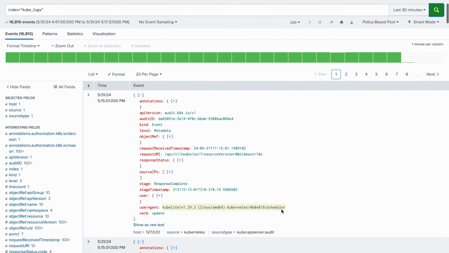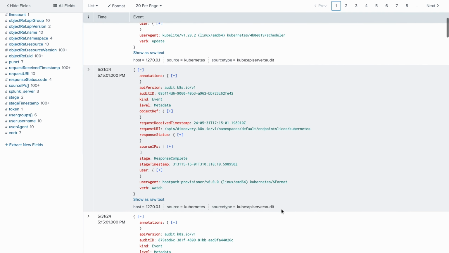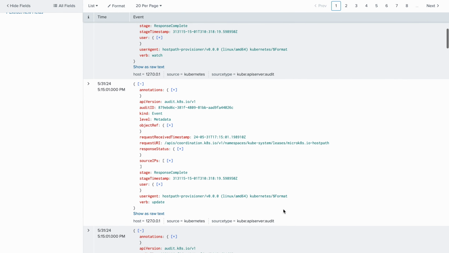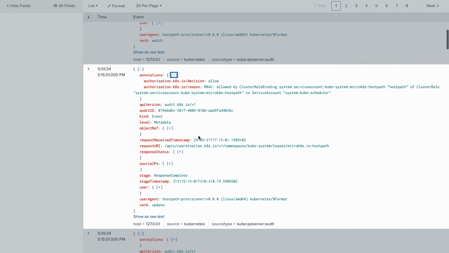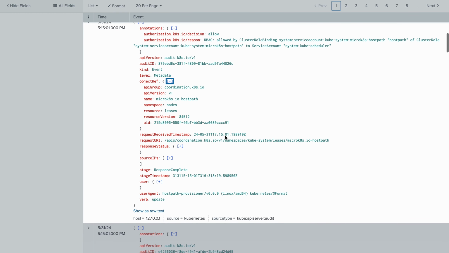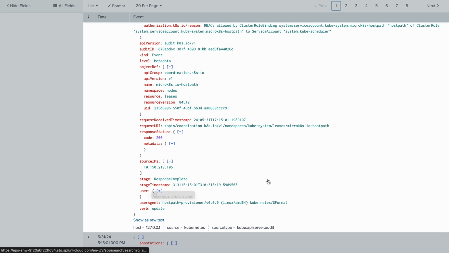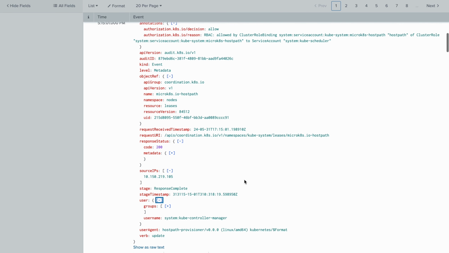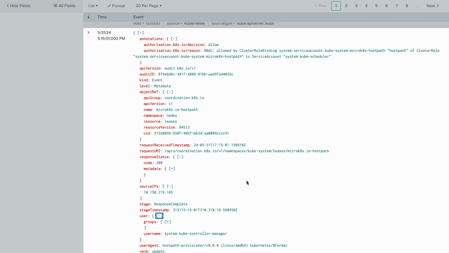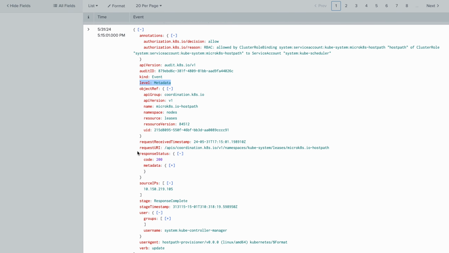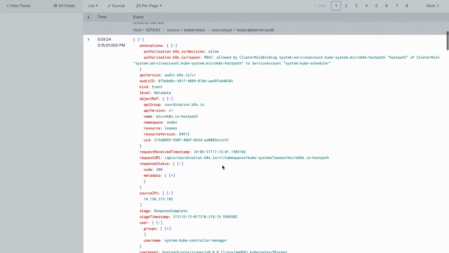Now, let's take a look at Kubernetes logs that you would normally send to Splunk to monitor your infrastructure. One thing you would notice in these logs is there's a lot of data in them, and each of these events are very voluminous. Of all of these different key value pairs, all I care about is the level and the HTTP response code to make sure my infrastructure is healthy.